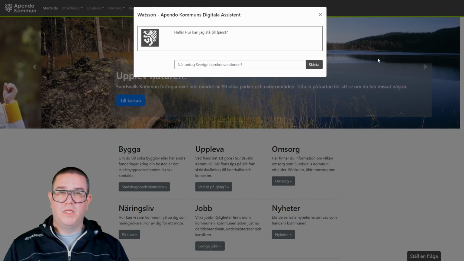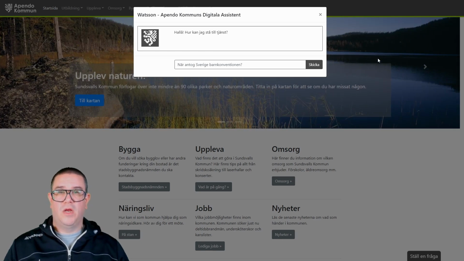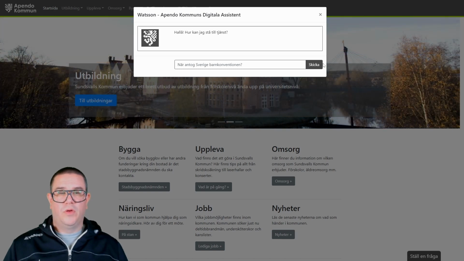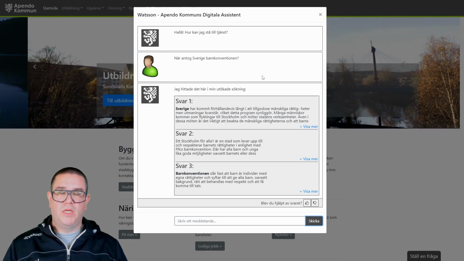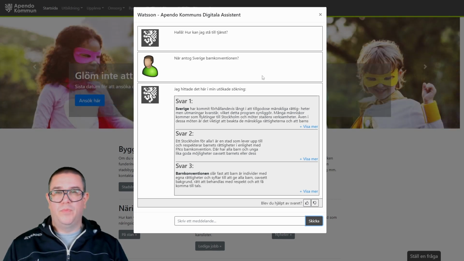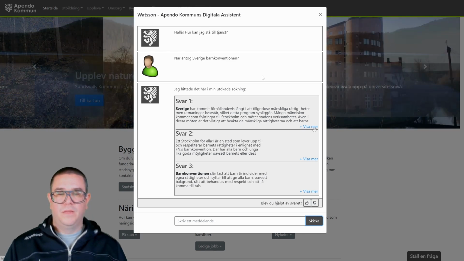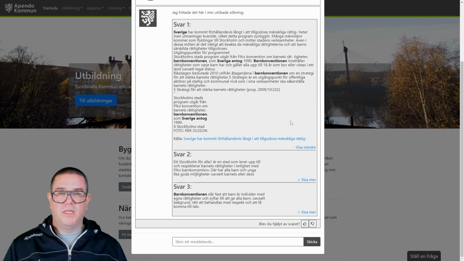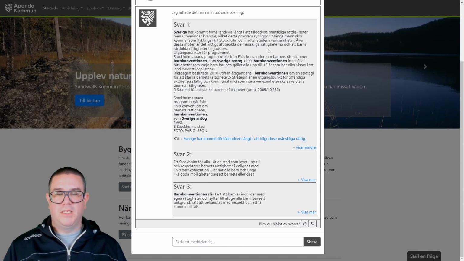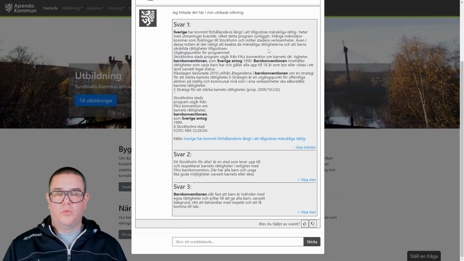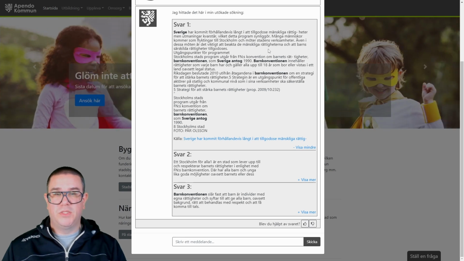In our Discovery instance, we have filled it with documents about social care in Apendo Kommun. So we're going to ask this question to the system. And as you can see, we don't get straight answers from the service. We get parts of documents that are in the knowledge bank in Watson Discovery. And if we expand this, we can see that some parts are in bold type. This is Watson Discovery's way of telling us why it has selected this document. So Watson Discovery will always try to find the best document that matches the question.